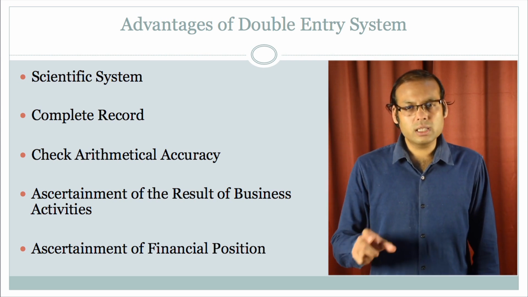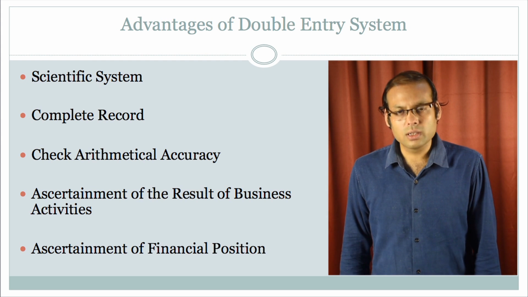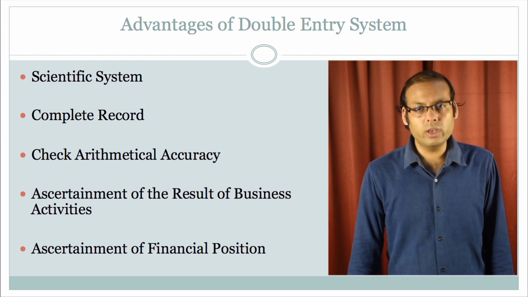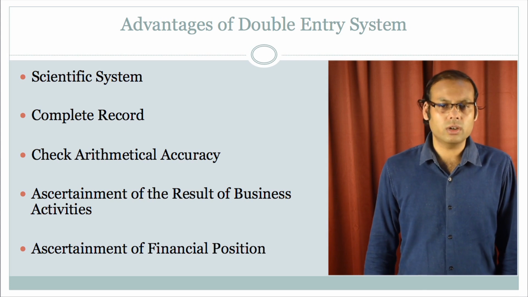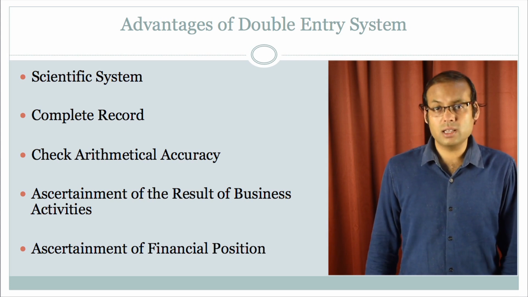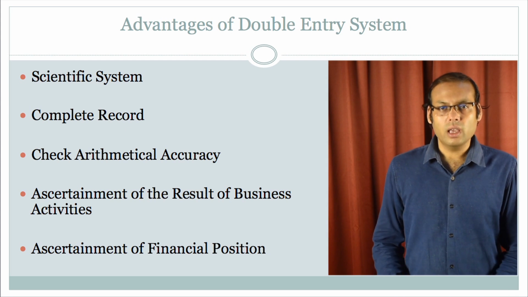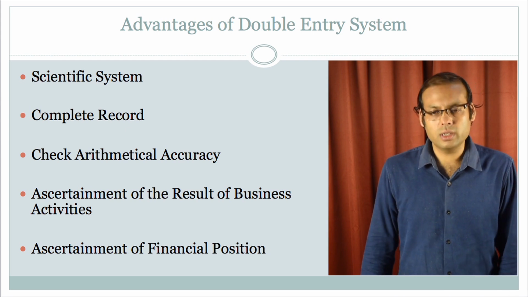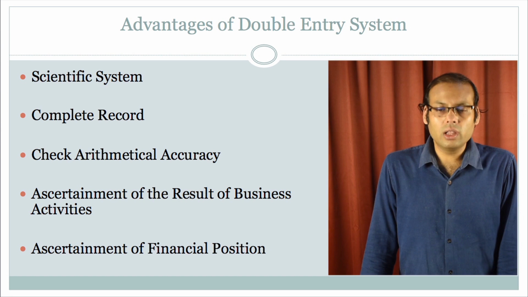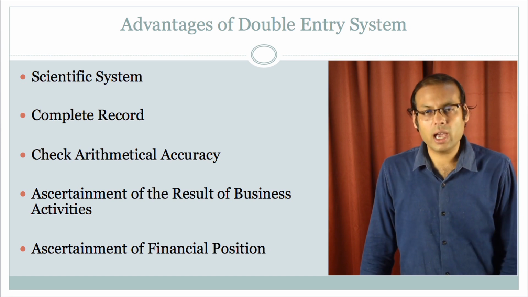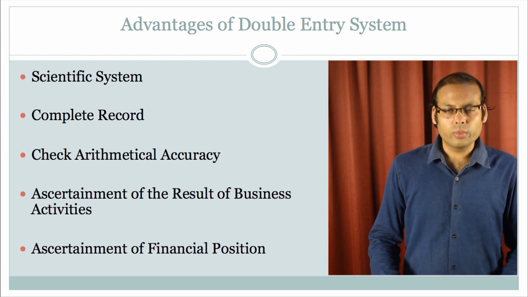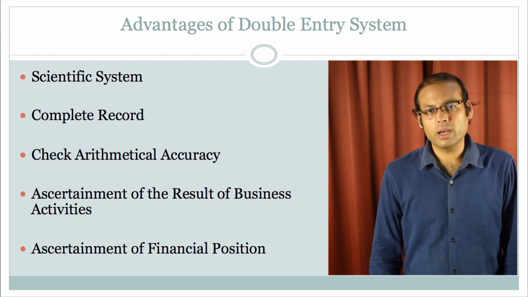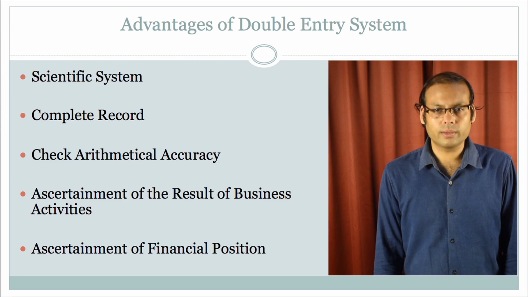So we are placing the similar type of transactions that we have discussed. In your case the sale will be rupees 2000 and in my case the purchase will be rupees 2000. So we can ascertain the results of the business, that is the amount that we have spent for purchase. Then accordingly you can ascertain the financial position at the end of a particular period of time. So these things are automatically generated when we follow this double entry system of bookkeeping.